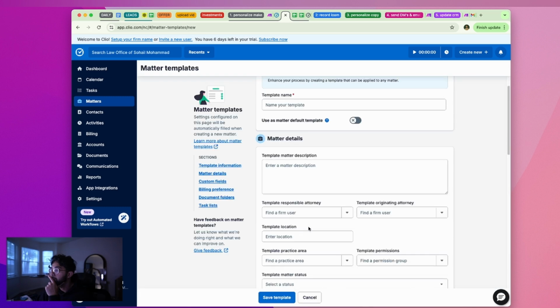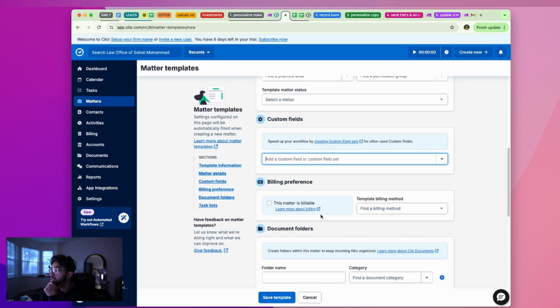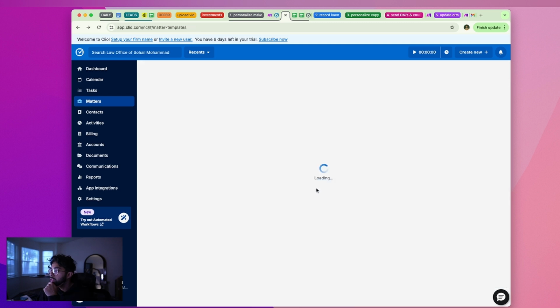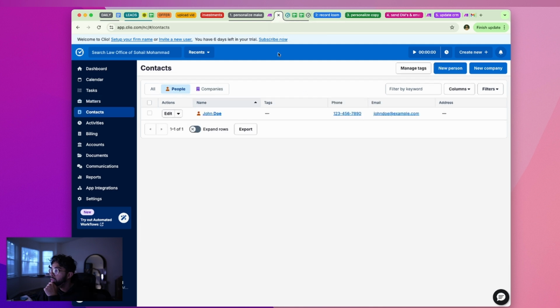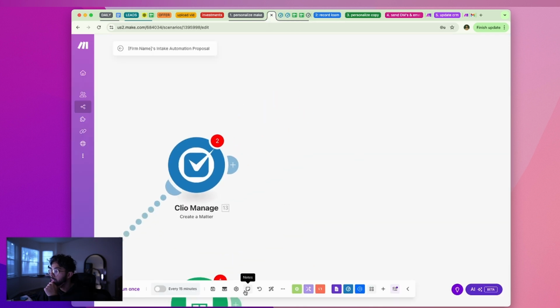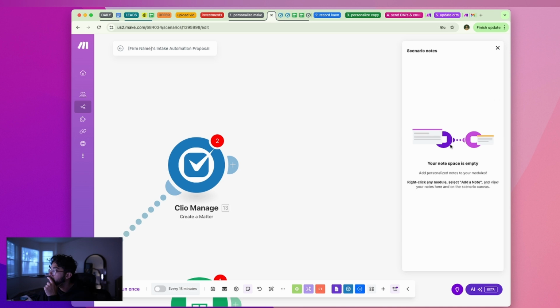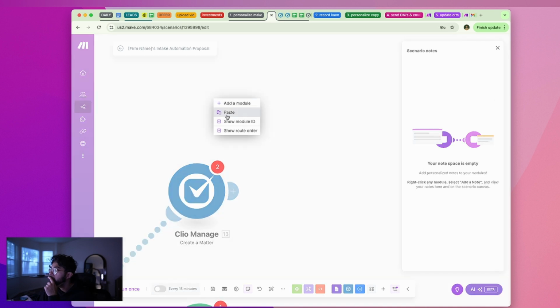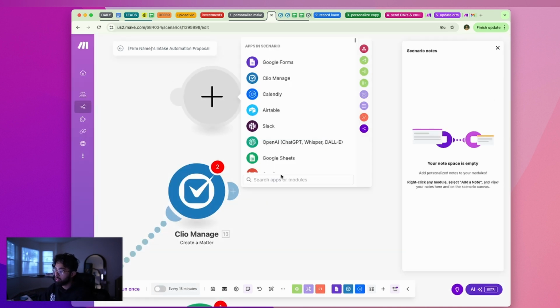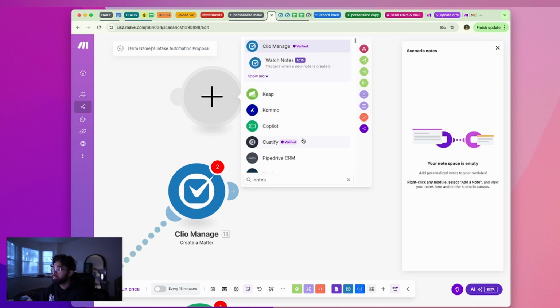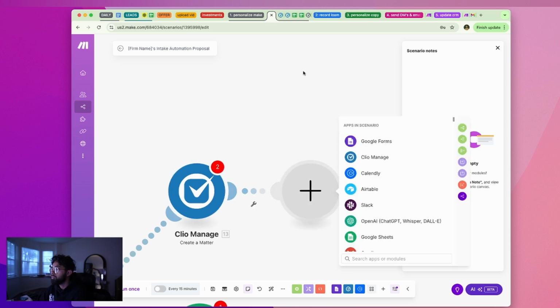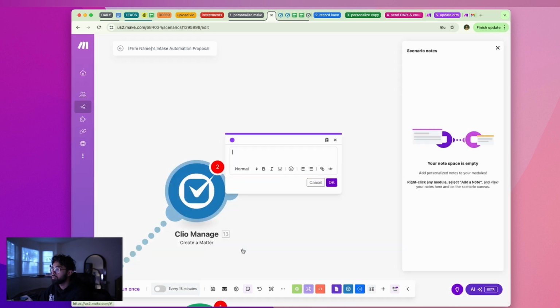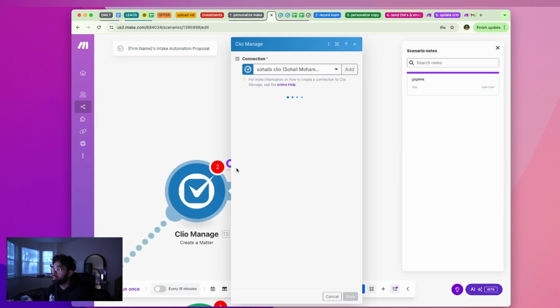Oh, there's more fields. I'm dumb. Let's keep going. Custom fields. Billing preferences. Okay. So one, it'll be nice if we can, yeah, can I add a note here as a standalone note? Notes, that'd be nice. Okay, let's just delete this. Will that be easy to look at? Oh, it will. Okay, nice.